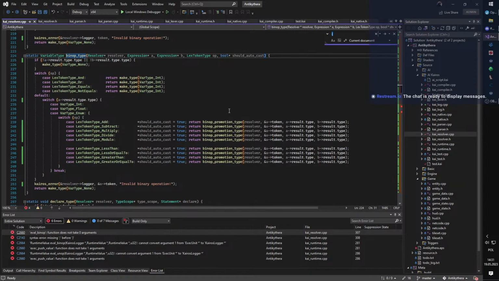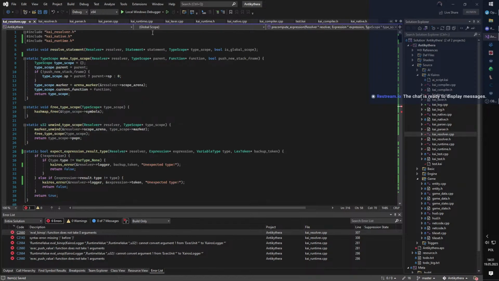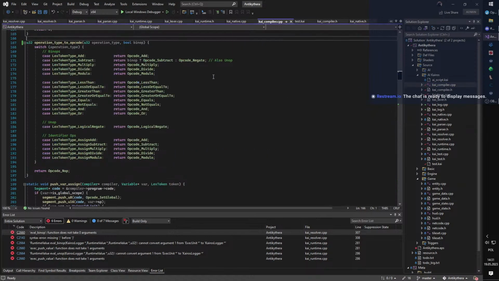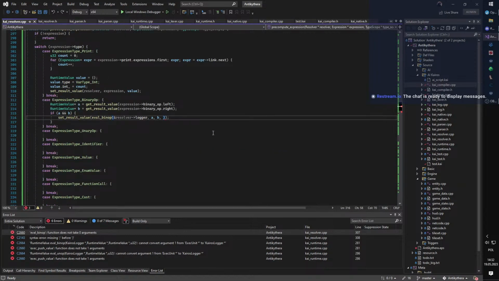So, okay, but now when we have eval binop, this is where I would say convert binop to. Need to include the compiler, operation type to opcode, and this would just be expression binary op through, right?